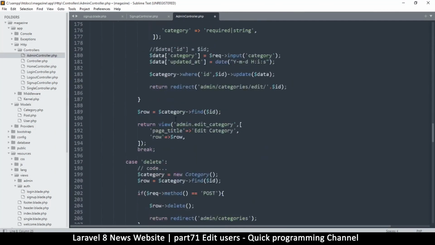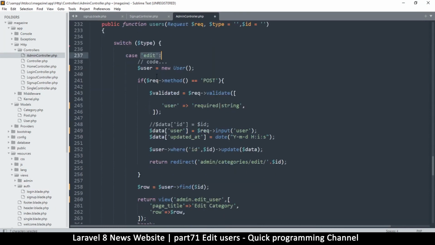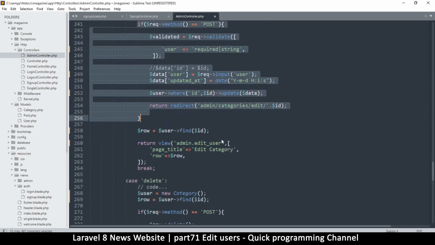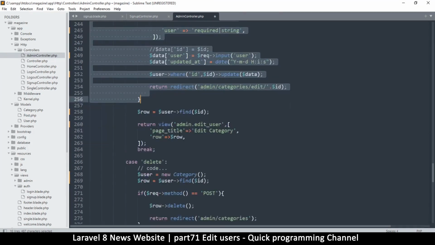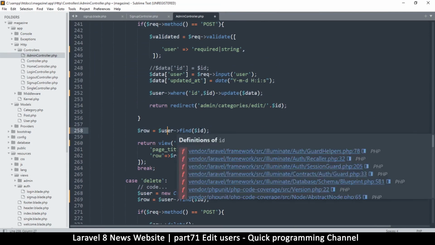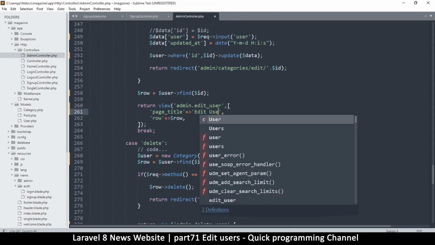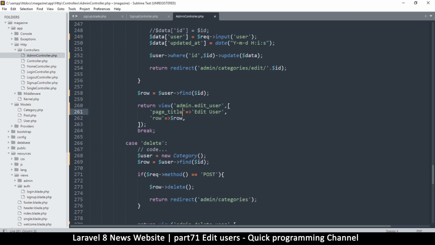So down, down, down, down, users, here it is. For now, we should not worry about the post section. Let's just worry about the read section. So user find by ID, and then view admin edit user. And here it's edit. Let's add user like so.